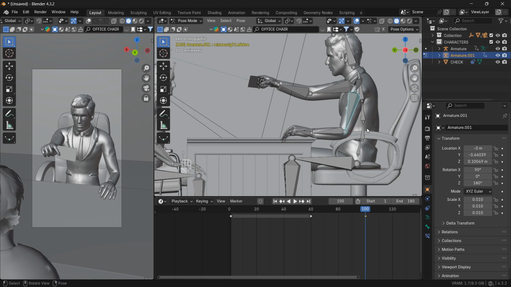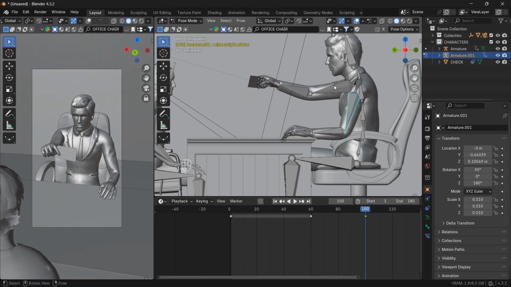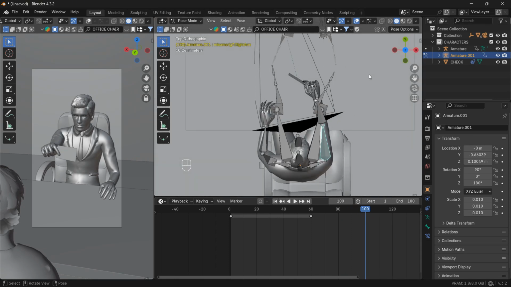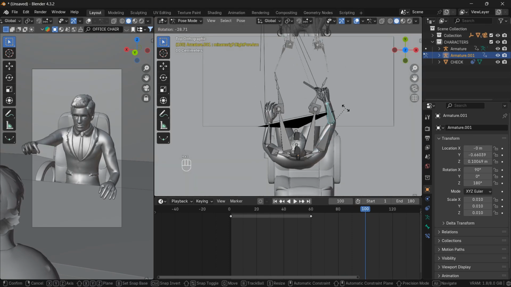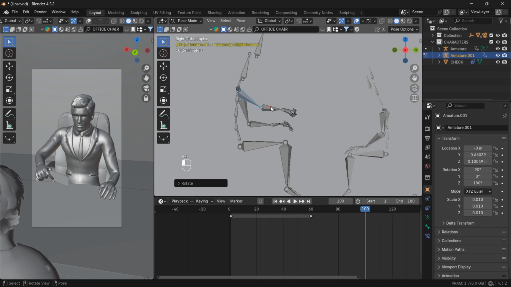like this. I'm adding the keyframe, and for this movement, what happened? Okay, he will just snap his hand backward like this. You can see over here. Add the keyframe.